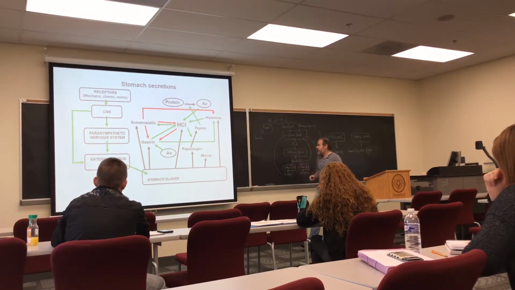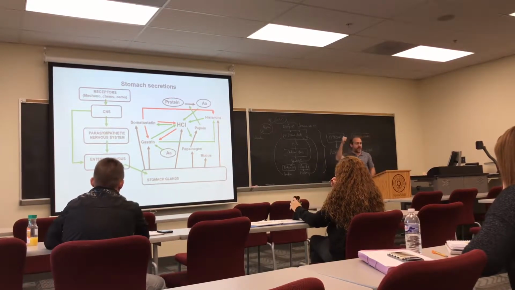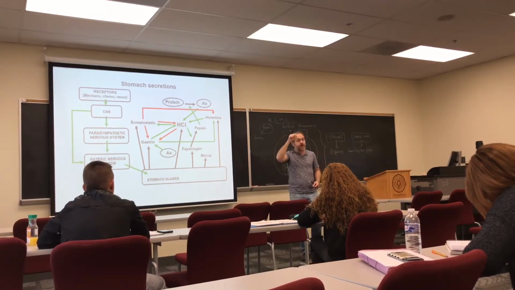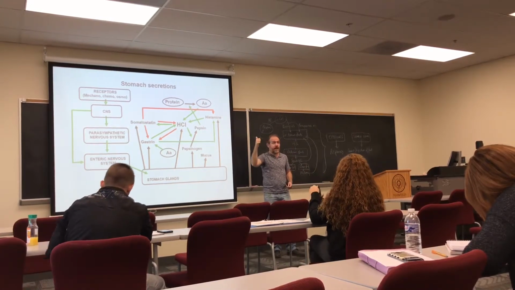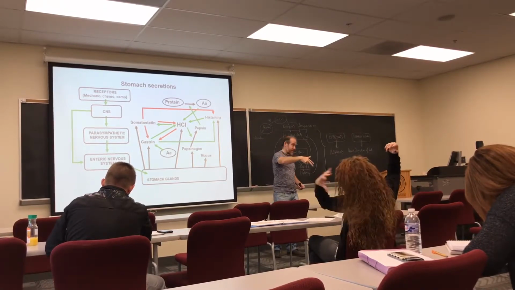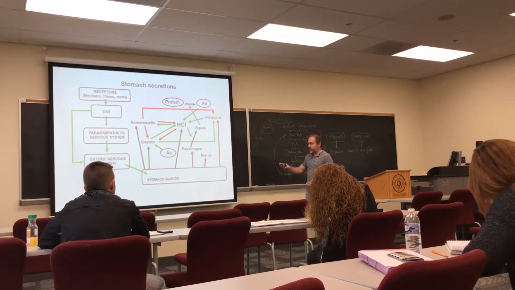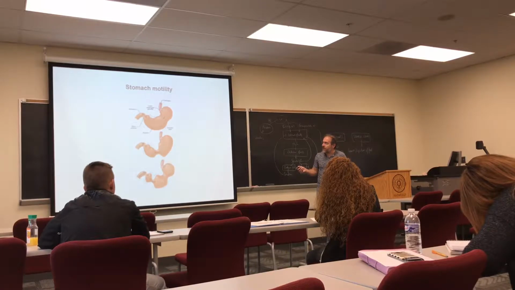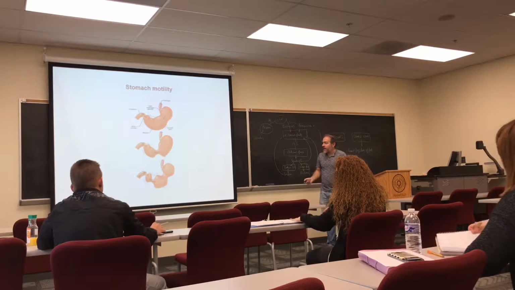Now remember that the stomach does, out of these four processes, digestion, secretion, motility, and absorption, the stomach does two of them heavily, secretion and motility. And as a result of these two, it does digestion, right? And there is very little absorption, so we're not going to talk about absorption in the stomach. We started with secretion, now I'm going to continue with motility. Those are the two main processes that happen in the stomach.